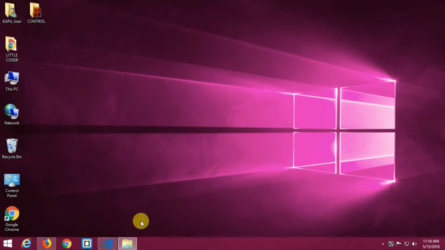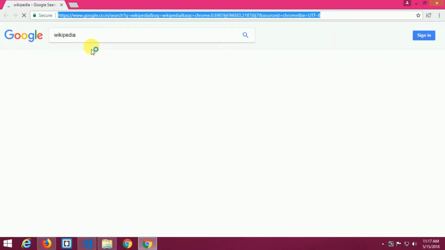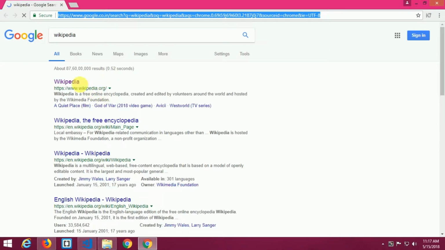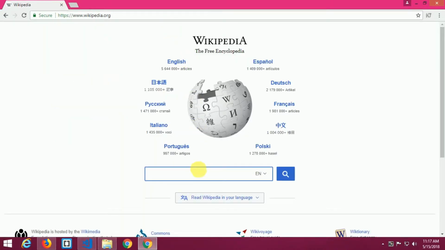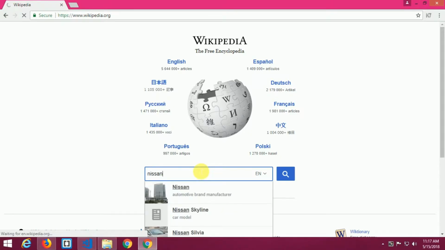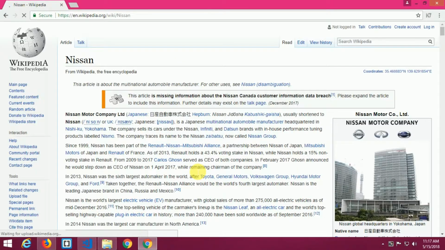I am opening my Chrome. Actually, I'm going to open Wikipedia. It's loading, you can see it. If I click Wikipedia, it goes to the web page, and you could see that this is a paragraph.